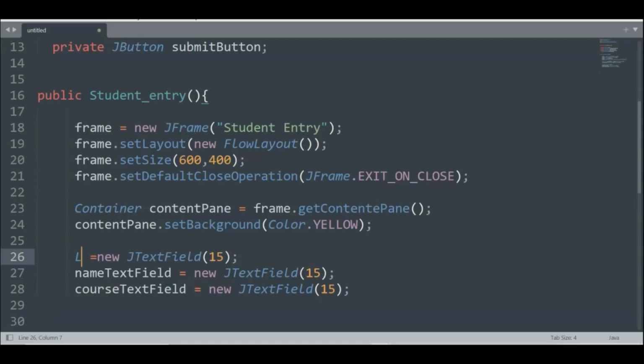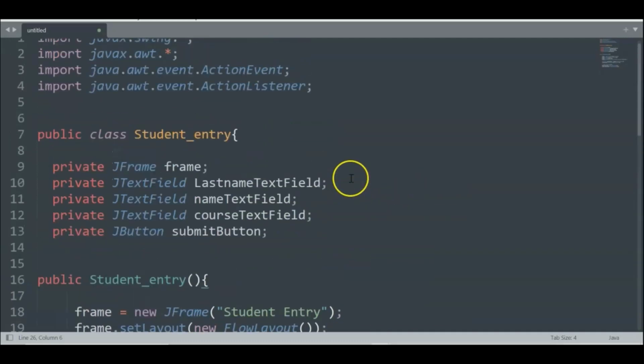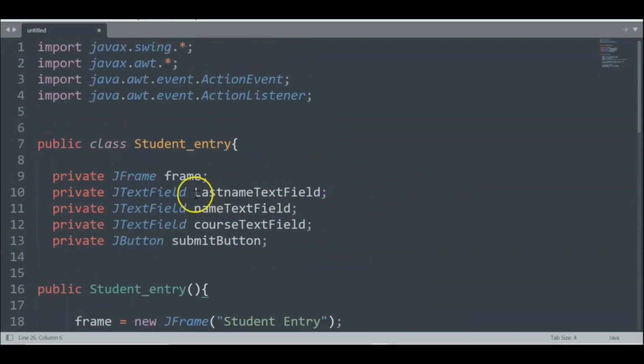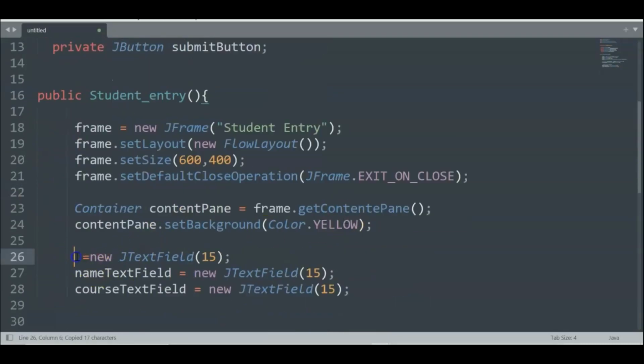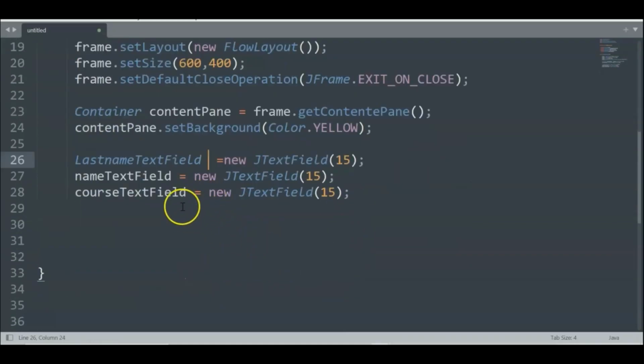This should be a white color, and I want to be sure that this is not part of the last name text field. This is not part of the reserved word. Let's leave it here; later on we just fix it. What happened to this? The color of this is white, and I don't understand why.